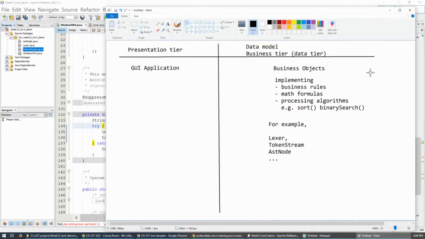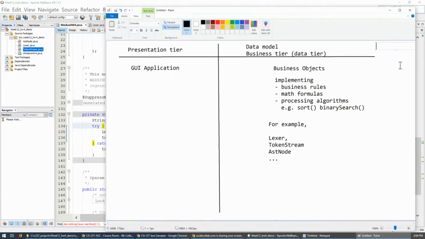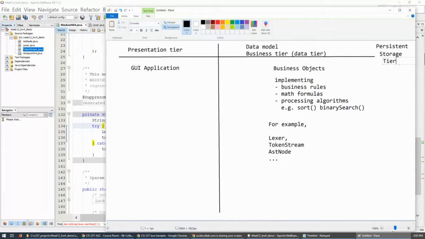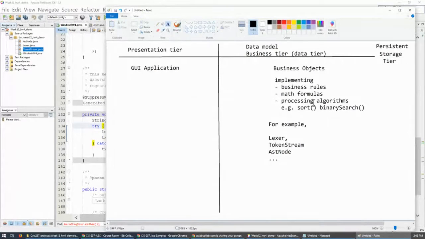In realistic applications, this also includes something else that is normally present, also a persistent storage tier, same thing, right? And on diagrams, we sometimes show a database.